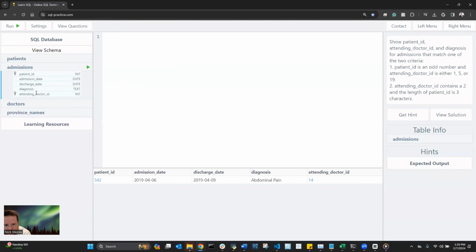Select change patient. Hmm, okay. Patient mod 2.